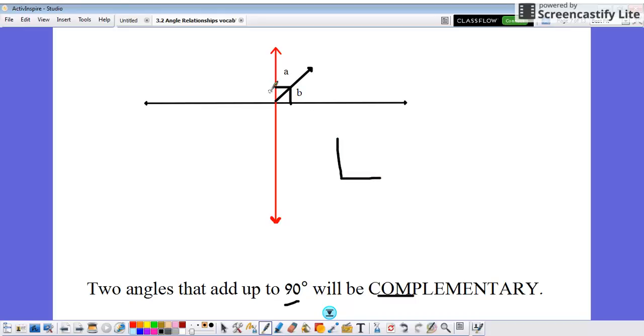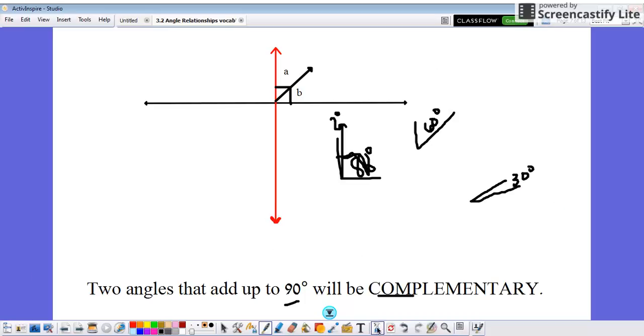Now here in A and B, it looks like they're the same measure, like perhaps they were congruent. But I can do this. Here I might have 88 degrees. And this little bitty angle here could be just a little old measly 2 degrees. And I could say that they together could form a right angle, and they would be 90 degrees. As with my illustration earlier, I can see an angle here, which would be 60 degrees. And randomly, I could have an angle here, which maybe was only 30 degrees. And I could say the two angles together would be complementary because they would be 90 degrees.